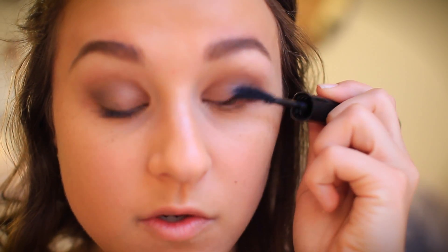Back to mascara — before I use the mascara side of that product, I'm actually going to take the Urban Decay Perversion mascara because I just really love it. I decided I'll try it out and do another coat on my top lashes. I got some on my eyelid, but I don't mind. I usually prefer waterproof mascara just in case something goes wrong and to prevent flaking. For my bottom lashes I'm using the Revlon Rocket mascara because it's waterproof and I don't want it to flake on the bottom.